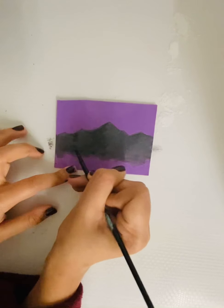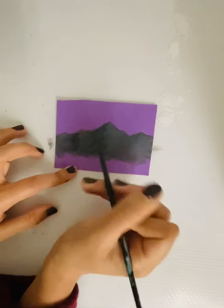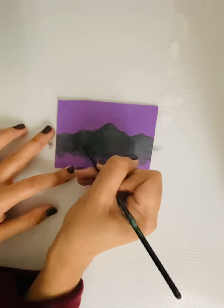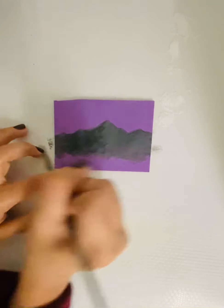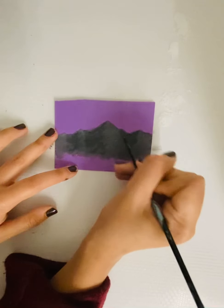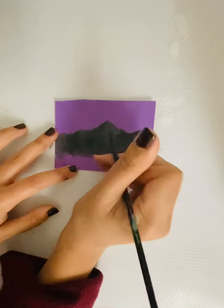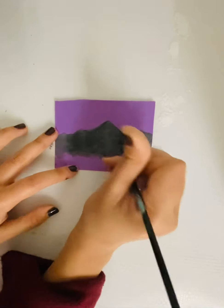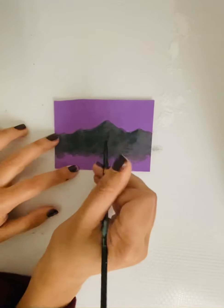And again, using very little paint, very little product, and you're leaving spaces in between. And you're again also going to be using a very small detailed brush, and you almost want to use the side of the brush rather than the actual tip, and that's going to help you create longer strokes rather than the pointiness. Again, on those highlighted sides, you can add some little shadows just to make sure it blends really nicely so it doesn't look too dark and crazy.